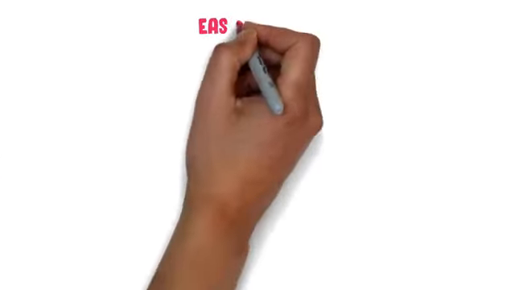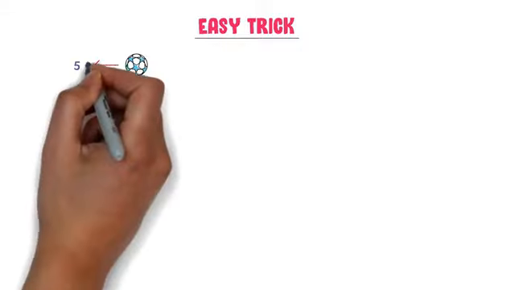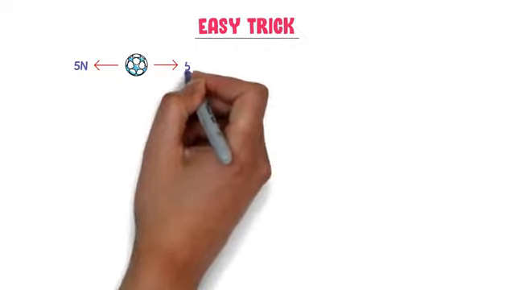Now let me teach you my personal and easy trick, which you will not find in any book or in any video format. For example, consider this ball. Let 5 Newton force act on this ball in this direction and 5 Newton force act on this ball in this direction. Where does the ball go? I mean, what is the net force on this ball? Well, the answer is simple. The net force on this ball is 0.